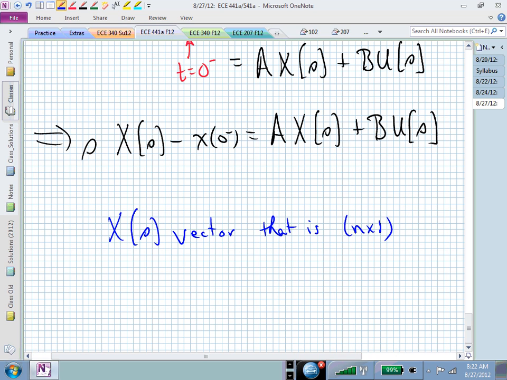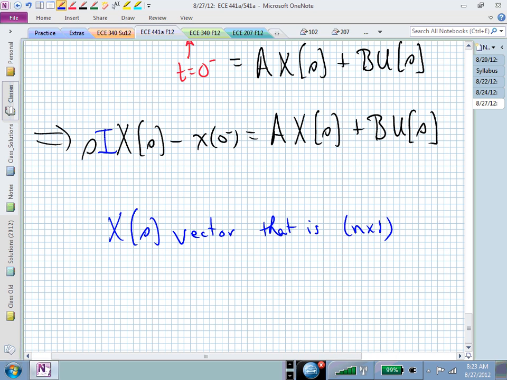But what I want to do is get rid of capital X, and now I have this sX(s) on the left, and I have the matrix A times capital X(s) on the right. I would like to combine those, but s is a scalar. It's 1 by 1. A is a matrix. It's n by n. But I can create a way of combining those by simply introducing the identity matrix right there, and I really haven't changed anything. That now becomes a placeholder.